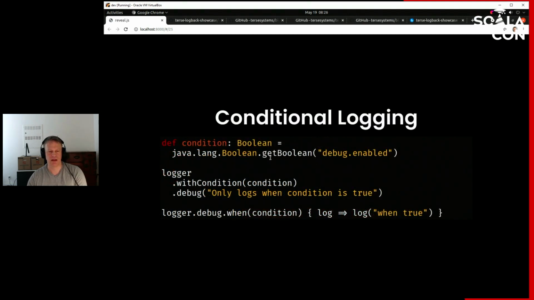We've got conditional logging. Conditional logging is the same sort of thing where you actually say we've got a logger, but instead of relying on logback and the log level, we're going to have a method that we call, and this method is run on every single debug statement, and this only logs when it's true. And you can have that either on the logger using with condition, or you can have it on the statement itself. So if there's additional stuff that you want, they all go together in a logical AND. And so you need all of these conditions to be true.